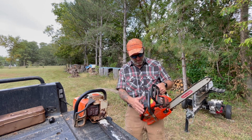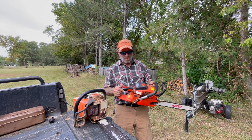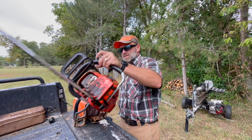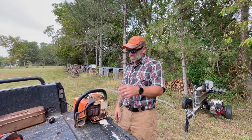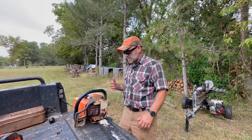But then this one is my Echo. That's just my little saw, my CS370, and I've had this thing for 25 years. I'm a huge fan of the Japanese made tools. I got a Kubota, I got that. I got some woodworking tools too. So yeah, let's get this fueled up.